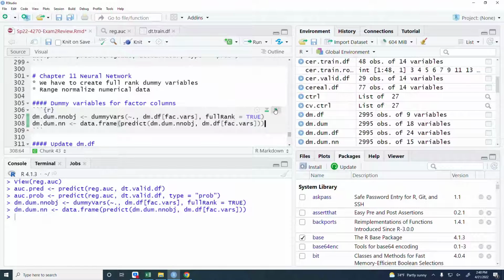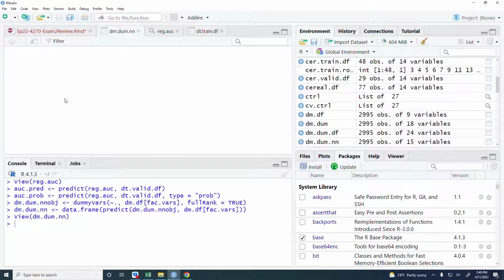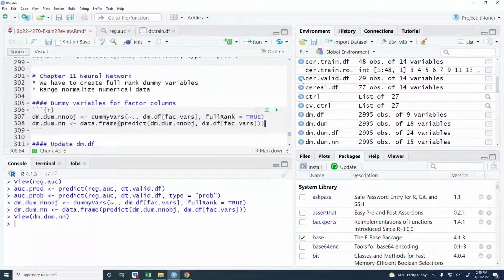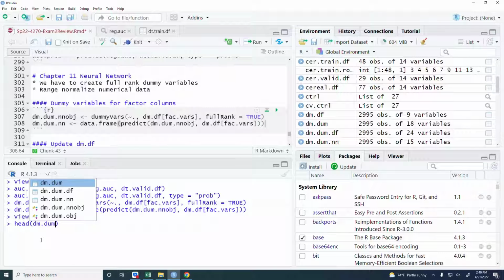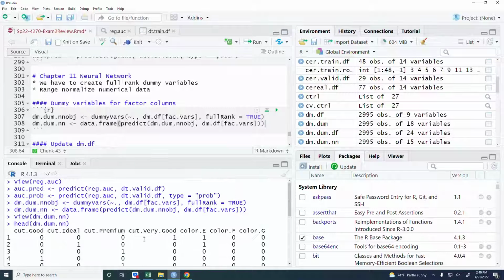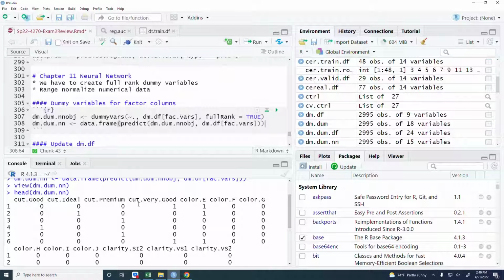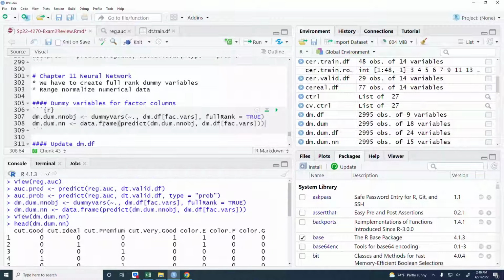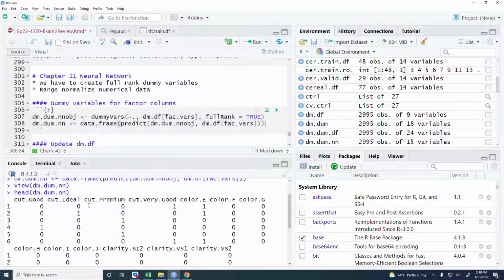So if you now use DM, for some reason it's not displaying, so let's do this. Okay, it has the dummy variables for K-1 categories.